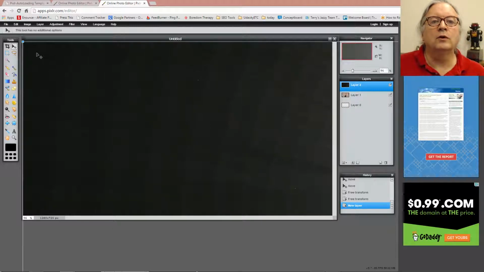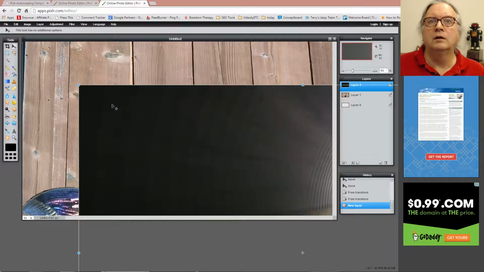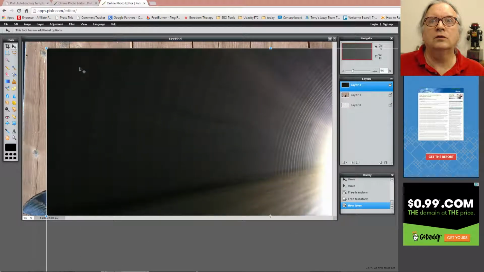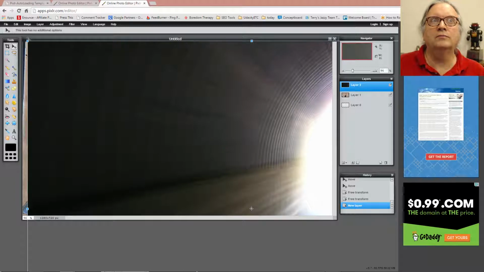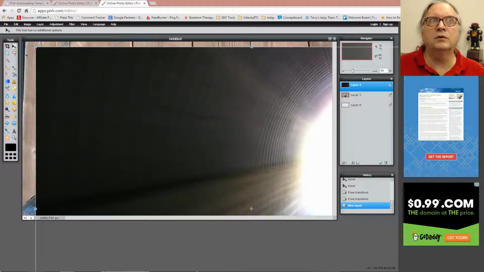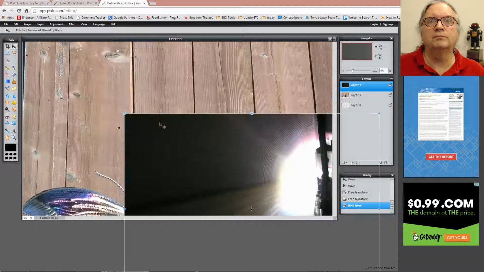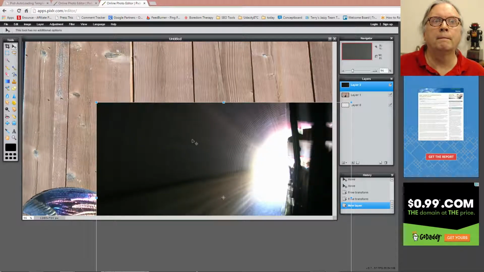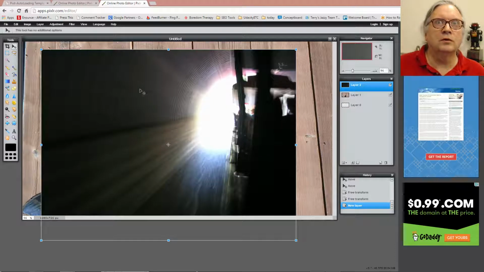And this time I'm going to grab a corner and hold down the Shift key and yank it smaller and smaller. And just keep taking a look. Okay, got to make it smaller. So grab the corner, Shift key held down. I find it's best to hold the Shift key down first. And so now we're talking.